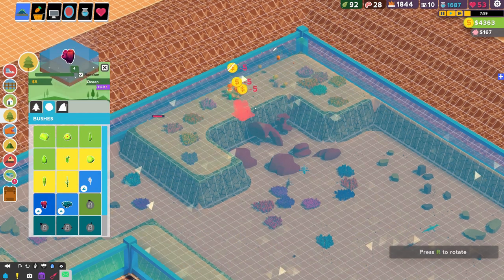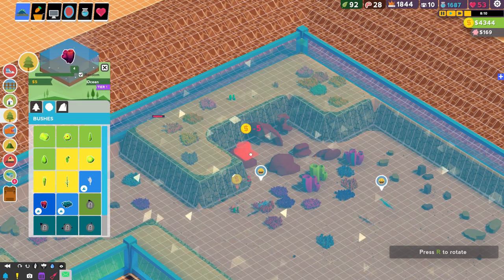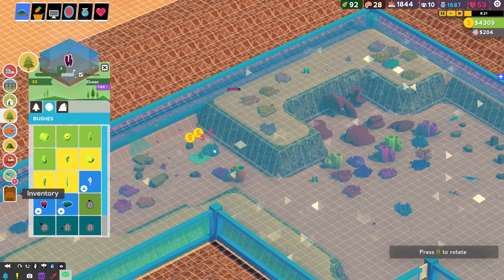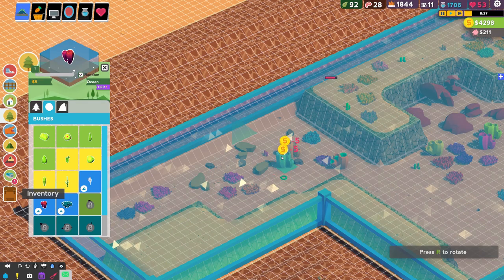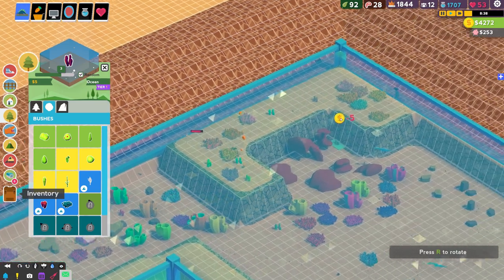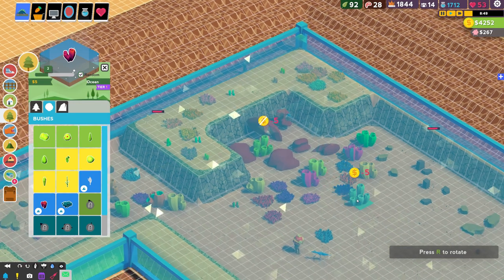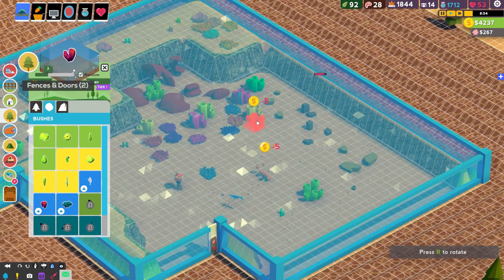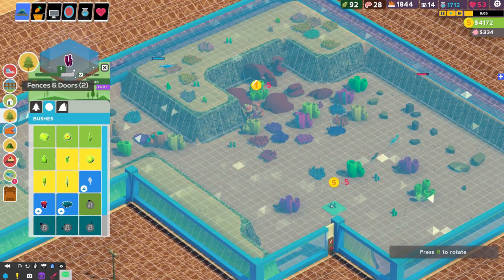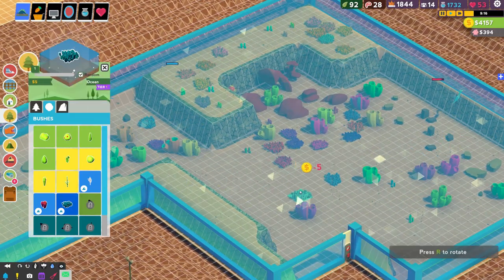Which all looks very nice. Ooh. Big ones have got to go at the bottom. The little ones can go at the top. But the big ones need to be at the bottom. Otherwise, I just think it looks weird when they stick out the top. You know? Need some little ones on the bottom there. And then some other coral.